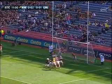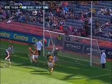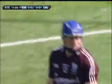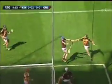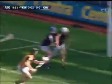Oh, straight in front of goal. Aidan Hart was coming onto it, and the ball has gone wide. Final touch by Damien Hayes. Oh, there were a number of Galway players there. Kilkenny's defence seemed to freeze momentarily. Not sure what to expect there. Goalkeeper was in trouble. Aidan Hart had a go, and there too as well was Damien Hayes.